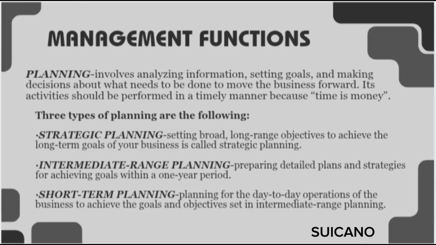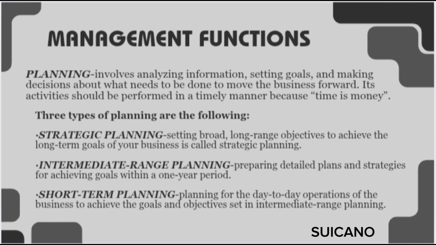In management functions, there is this thing called planning, which involves analyzing information, setting goals, and making decisions about what needs to be done to move the business forward. Its activities should be performed in a timely manner because time is money. There are three types of planning. Strategic planning is setting broad, long range objectives to achieve the long term goals of your business.